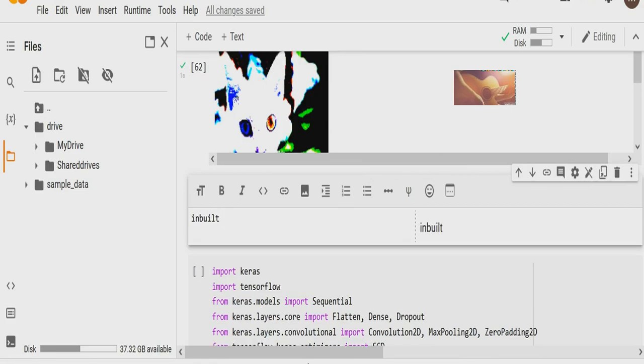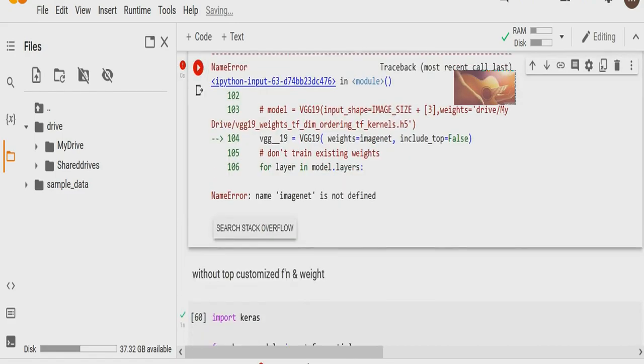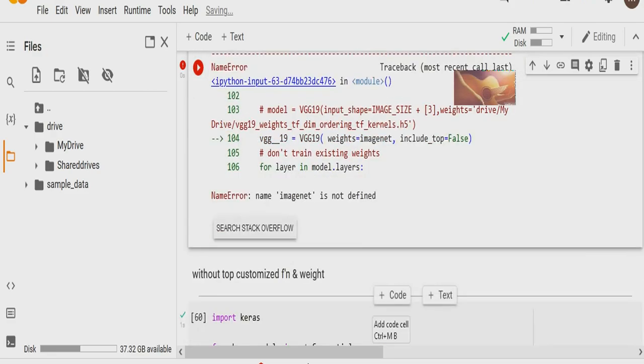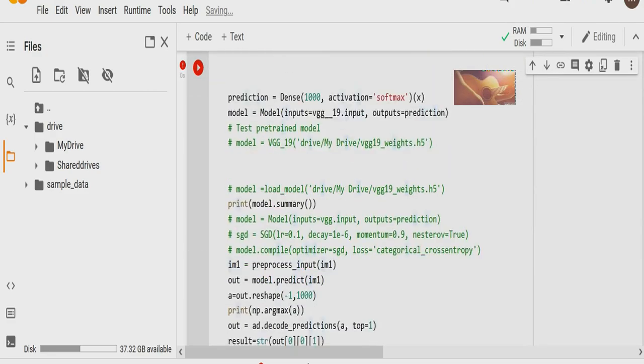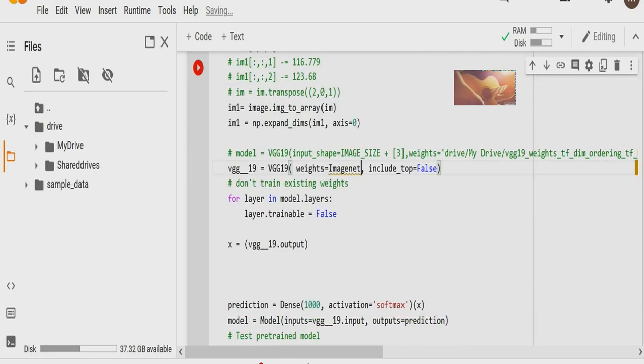It will predict, I think, the same. Without top layer, its efficiency will suffer, but let us see. ImageNet, I think it is capital.